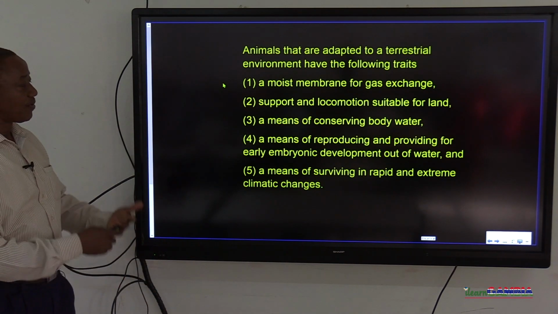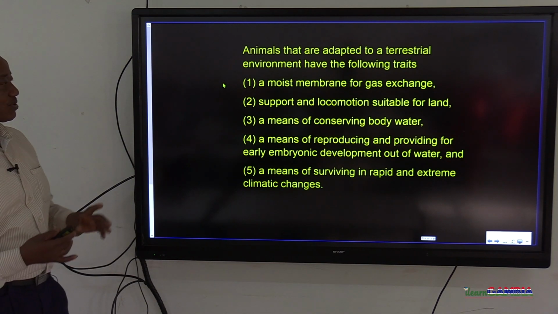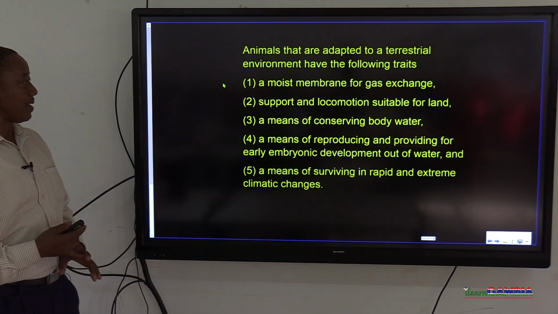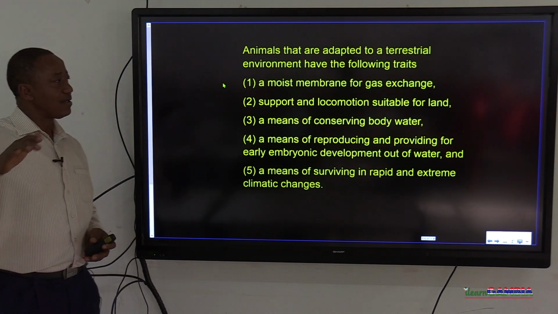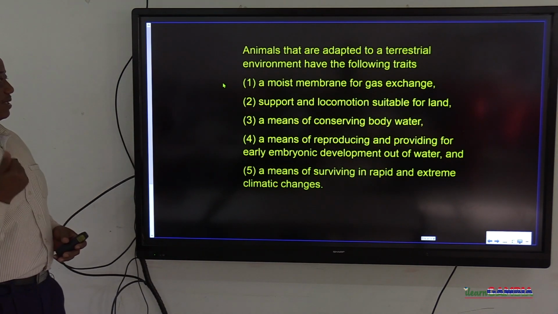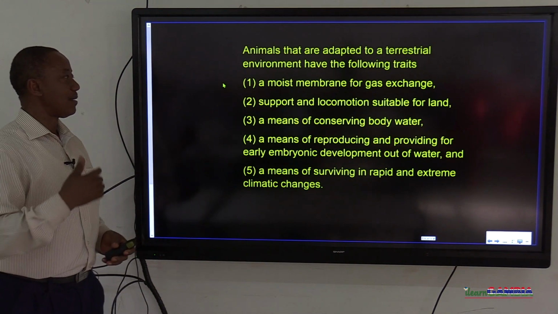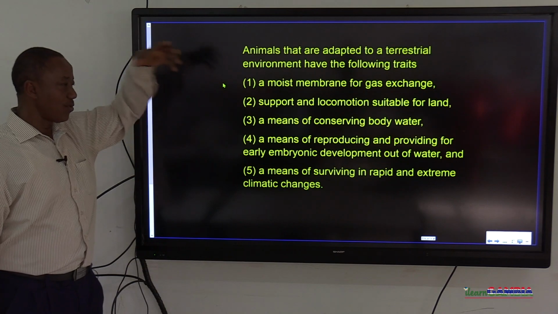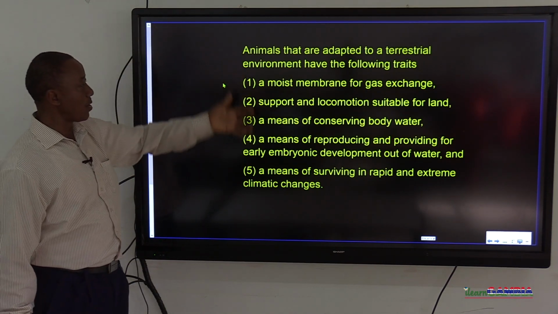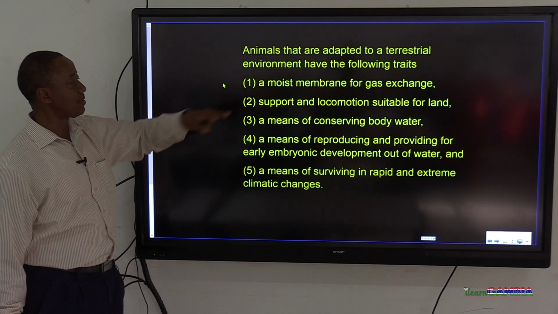But those that moved out of the water, and that includes some amphibians, and of course now the reptile we are talking about, and all the other organisms we are going to meet, that includes the birds and the mammals, they have this problem. So because they are out of water, they need a moist environment for exchange of gas.